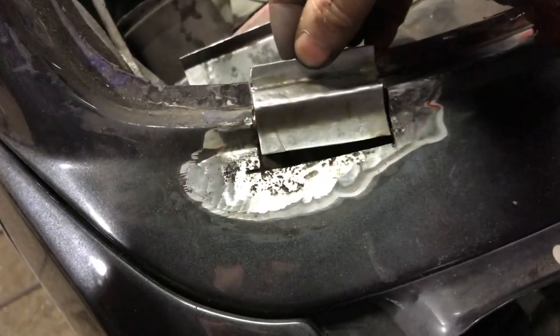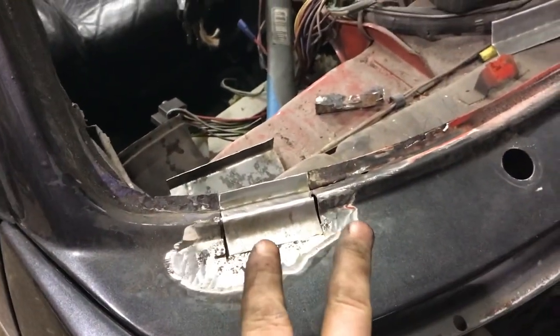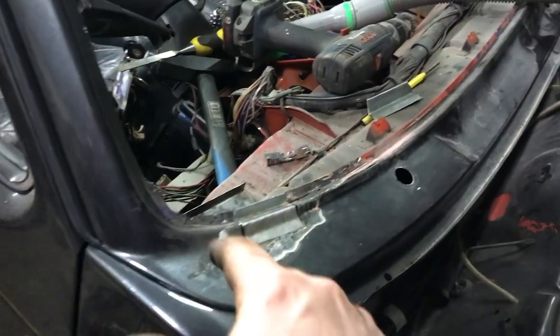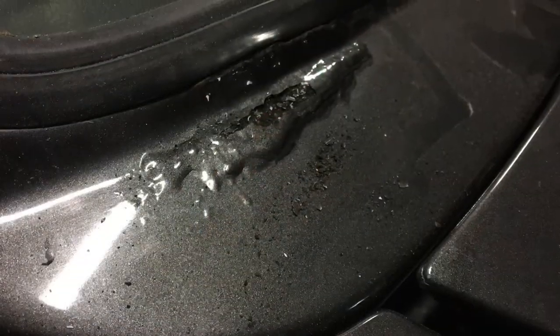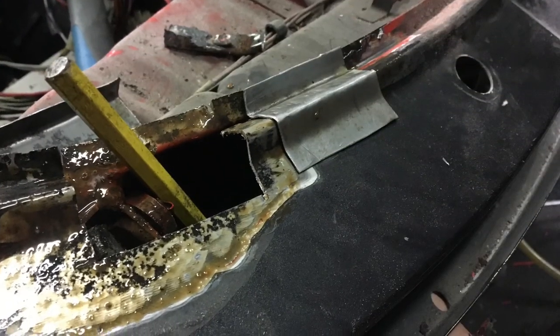The rust was quite bad so I cut it all out and made up my little panel to go in — it fits in there perfectly and follows the contours absolutely perfectly. I still have more panels to make for the other sections all the way across. I'm going to seam weld them all in, either one at a time or make up all the panels first and weld in one go. Here are some photographs of what it looked like before — after taking out the window and cutting the panel, it's now all welded in and blended in perfectly.